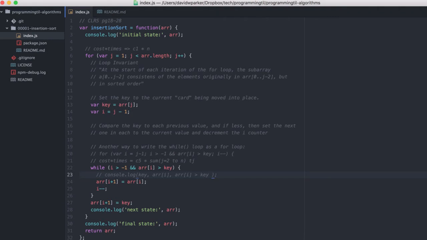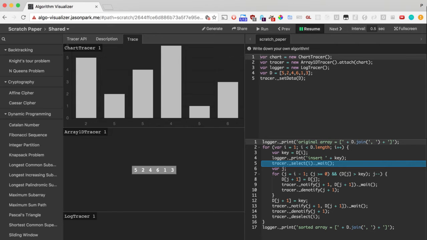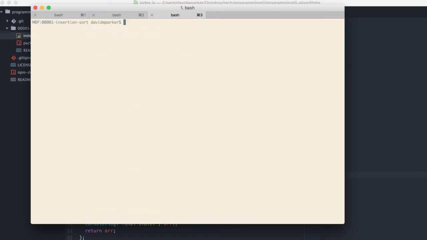Starting off, we're just going to look at Insertion Sort. This is in pages 18 through 28 of CLRS. And so we'll talk briefly about it. I'm not going to get too detailed into all the theoretical stuff, but we will look at big O notation and a little bit of that kind of stuff while we're looking at it. So Insertion Sort basically takes an array and it organizes that one piece at a time by forming a new sub-array of these sorted items in the index.